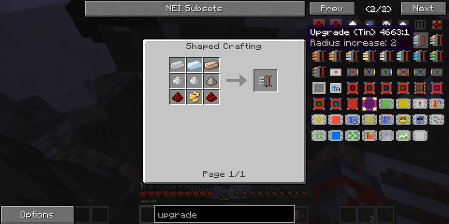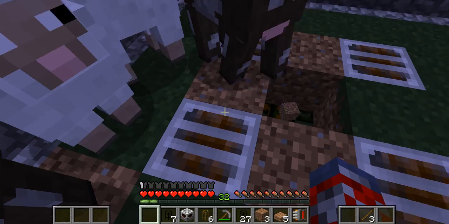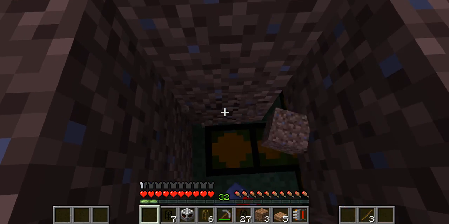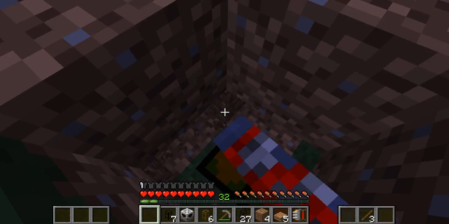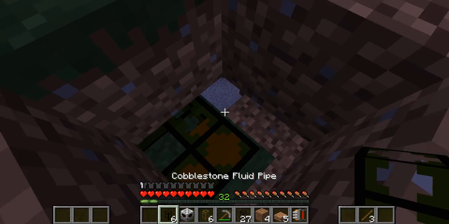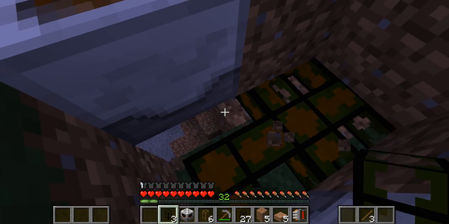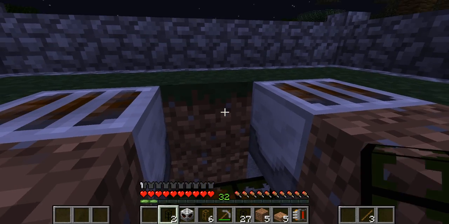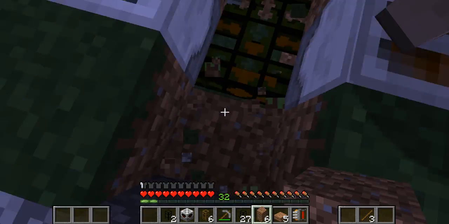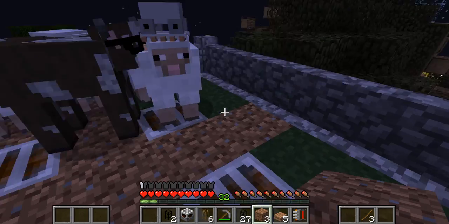What's the best upgrade? Oh, tin. Oh, but tin's so expensive. Lapis increased by one. Yeah, I think I'm going to do increase by one by lapis, and we should be perfect there. Now we have to go under here and start placing some wires. So like this. We just go like that, that, that, that, and then right under here, boom, okay, perfect, and now we can just place that right here, and yeah, so now we're perfect, so all we have to do is let this machine work.